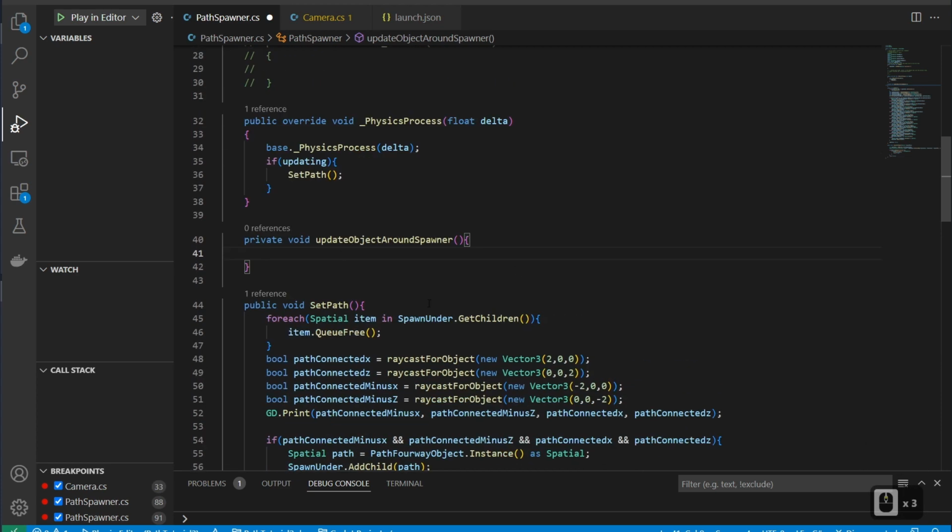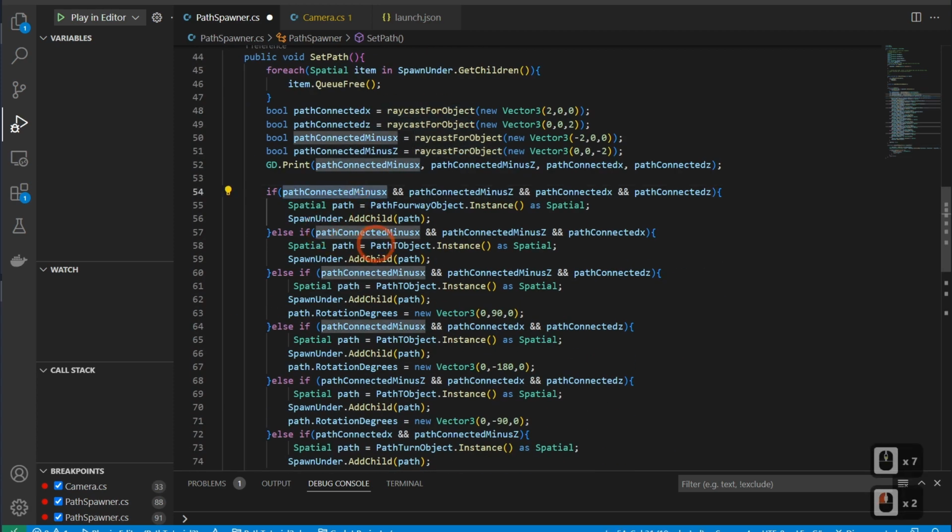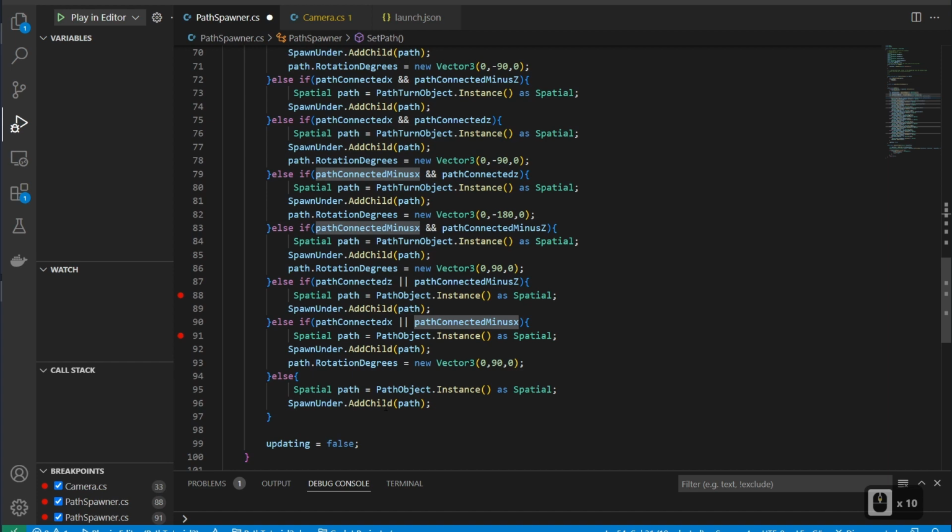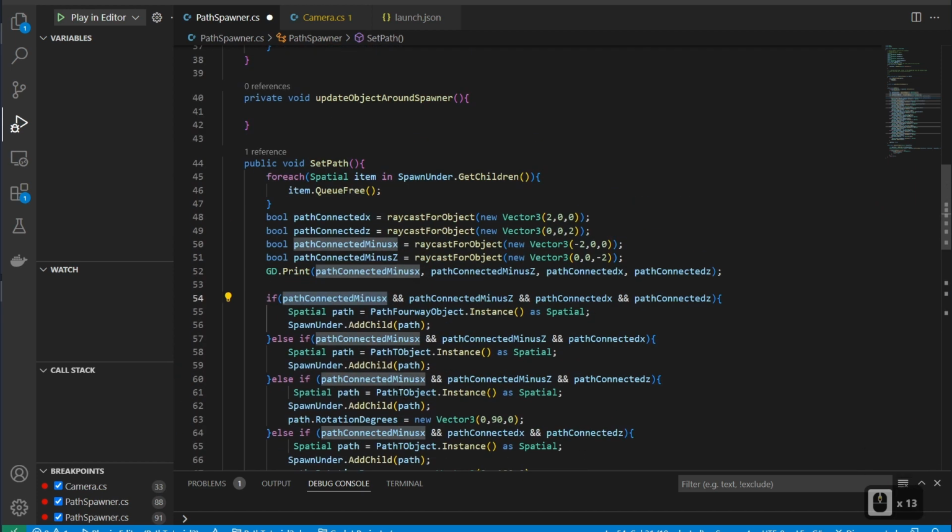Now, the problem is we don't have access to those objects. When we raycast for our objects, we only get back whether or not they exist. We don't get back the actual object itself. But we also need that Boolean, right? So we have one of two options. We can either return back the object, or we can run through here and check for nulls like crazy.